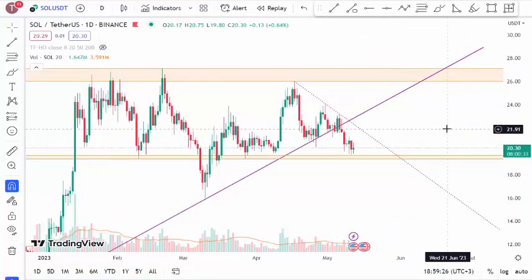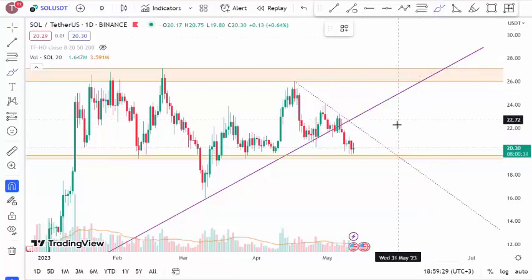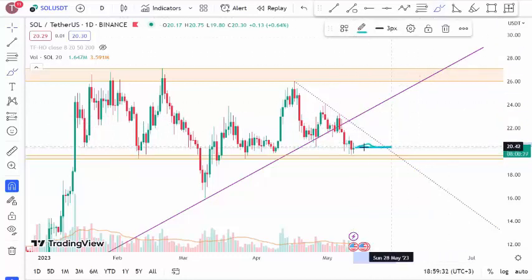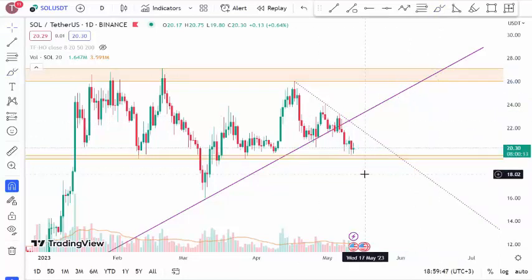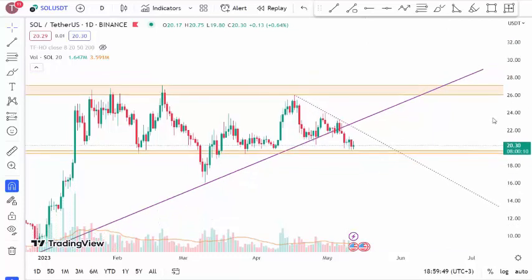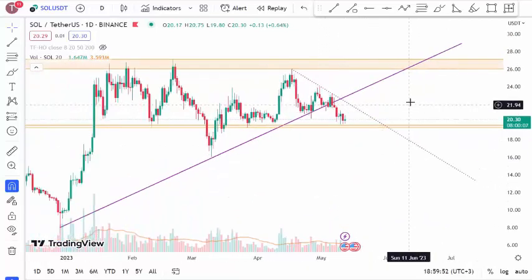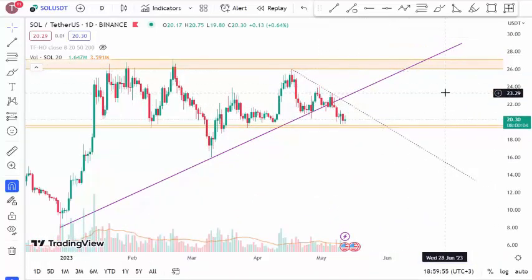We can also say that it may apply a rectangular formation in this channel by clinging to the trend here and breaking it upwards into the falling trend. The important point to note here is that the price movements in this section will either break downwards or upwards. Therefore, an important week awaits us here. It is likely that the breakthrough will occur within the next week.